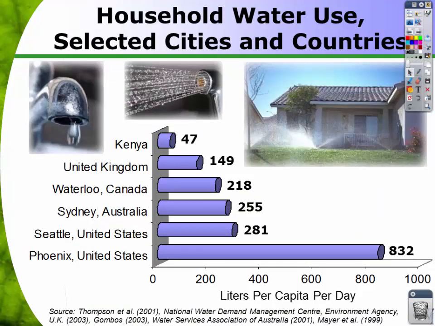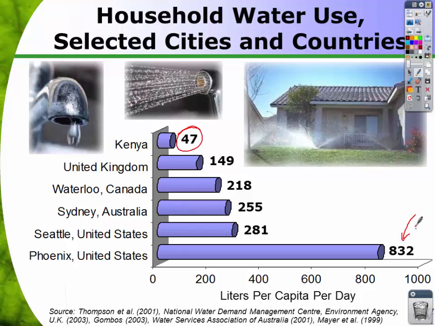This is the amount of water used per day. In Kenya, the whole country uses 47 liters of water per day, whereas just in the city of Phoenix — a desert city — they use 832 liters per day. So think about that: here you have a desert city where people are not only using water to wash and drink, but also to water their lawns where they feel the need to plant grass in the desert, and wash their cars because it's a dusty place to live. Think about the amount of water used that doesn't have to be.